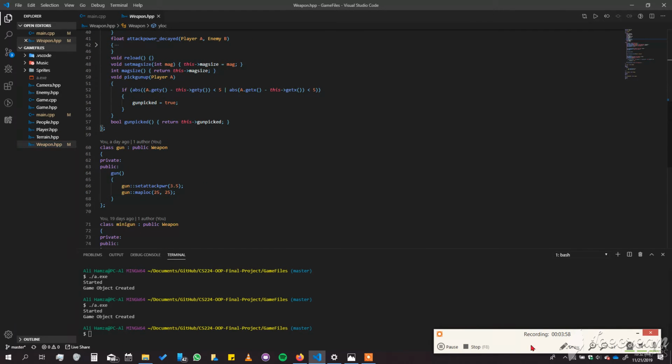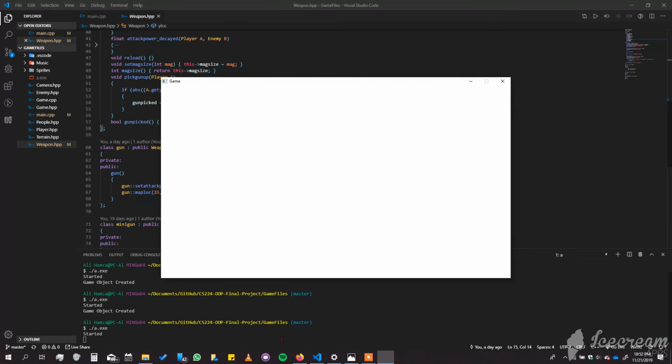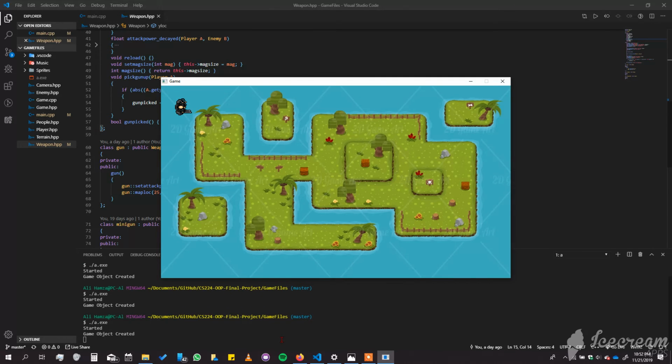So I'm now going to show you a quick look of what the game actually looks like in its current phase. We've gotten a bit ahead, I wouldn't say ahead, but considering the game is tough, we are quite ahead in the game development cycle. So we already have objects rendering on the screen, and we have a background image. Obviously we haven't coded the collision, so you can just walk on water and go outside the map. That is going to fix itself eventually.